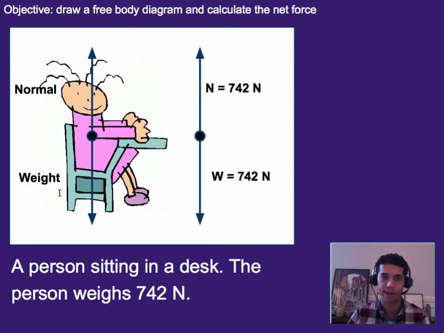So to draw a proper free body diagram, we would just move this kind of arrow diagram we've been doing before over here to the right. And we would make sure to include the numbers. So in this case, the normal force is 742 because it's canceling out the weight since the person isn't moving.